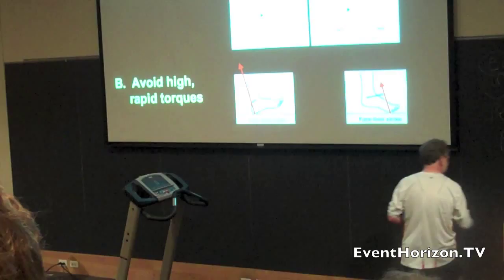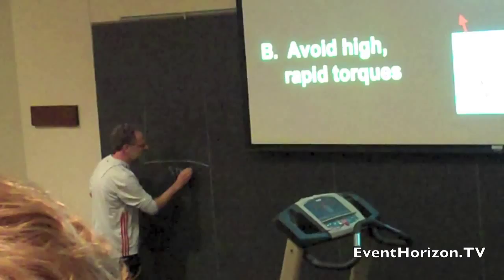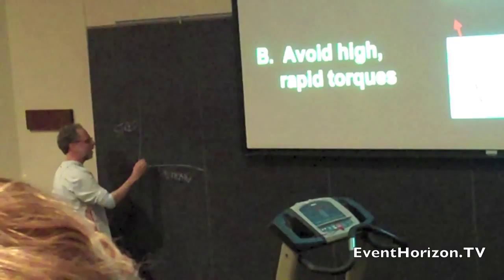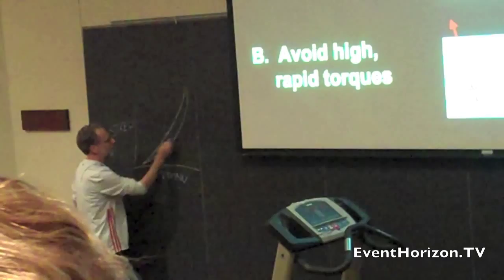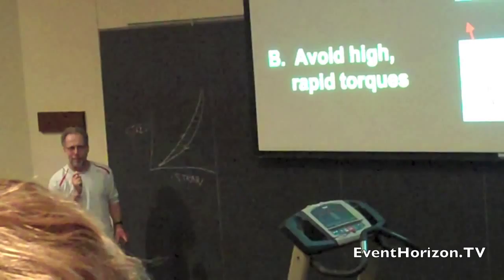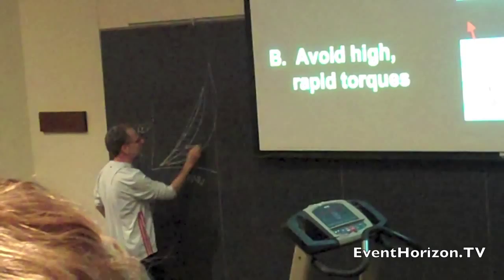And the reason for that is a phenomenon called hysteresis. Hysteresis is when you have stress and strain, which is deformation. And when you load the tissue, there's a particular curve, and when you unload it, it goes like that. And the area in between those two curves is lost energy. If you strain something much faster, the curve goes like this. You get much more hysteresis for a faster loading rate.